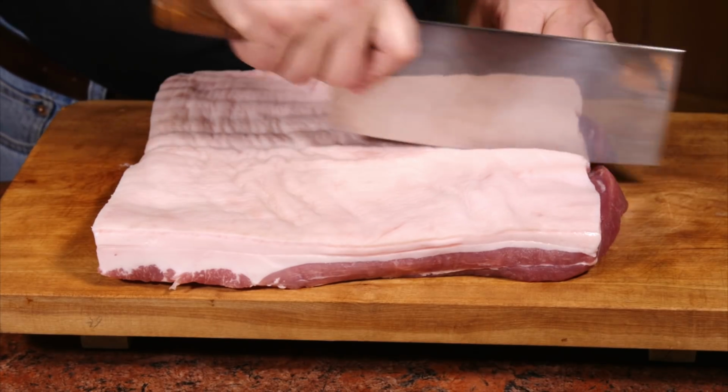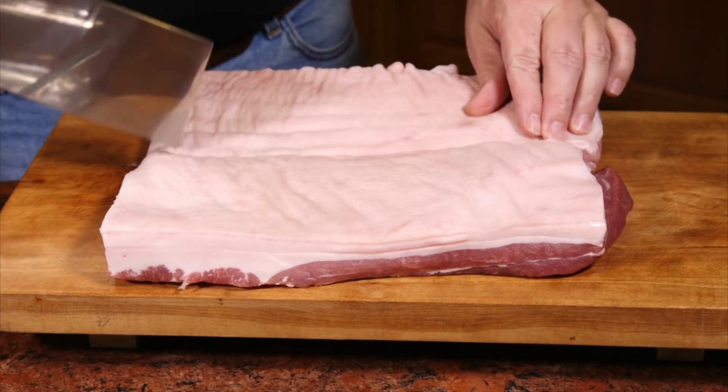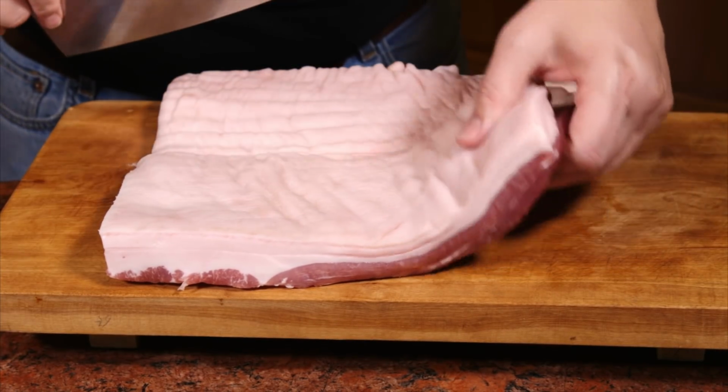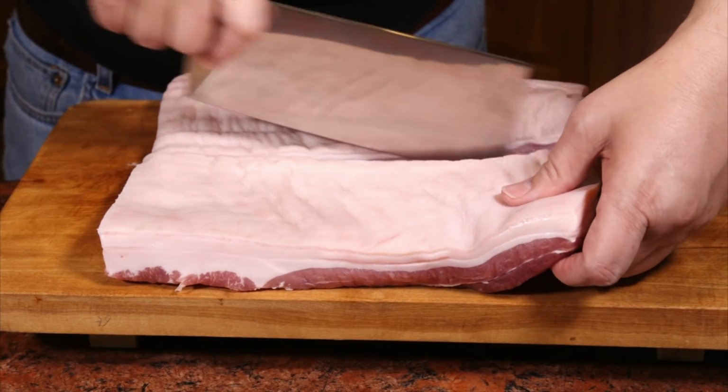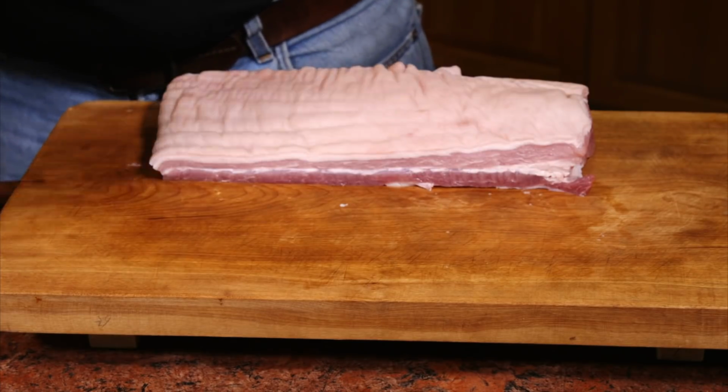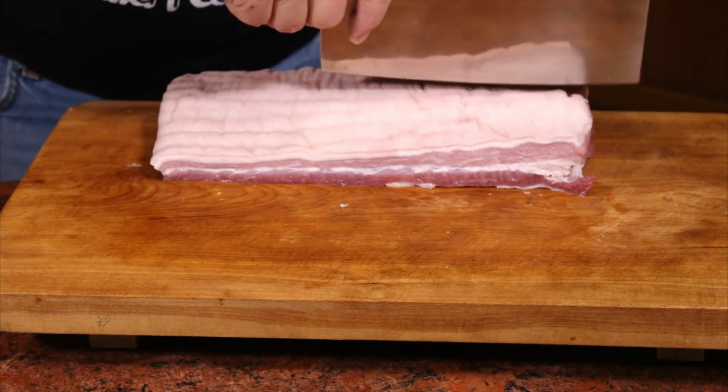I've got 4.5 pounds of pork belly here, and I'm just going to slice this into 4 strips. Now one thing you'll notice I did not do, I didn't take the skin off, and I should have done that. I think because the skin kind of came out chewy. Anyway, look at the layers of fat and pork on this.